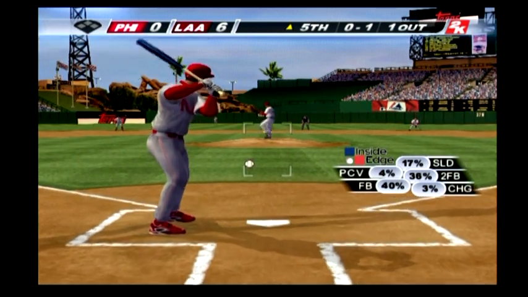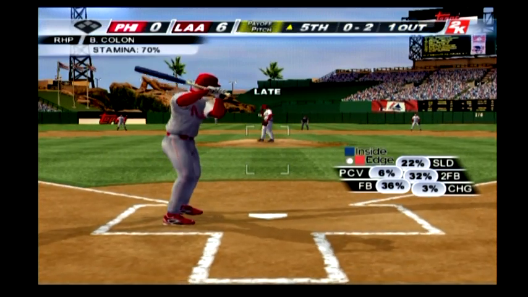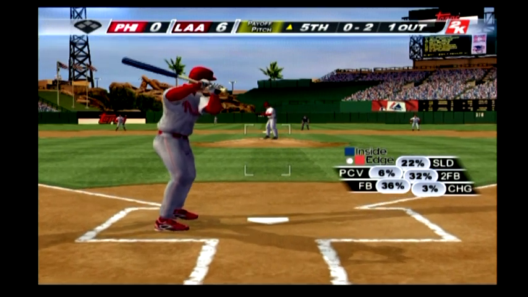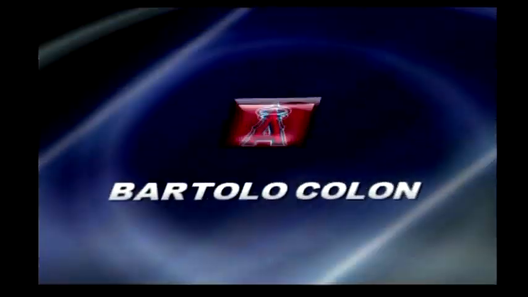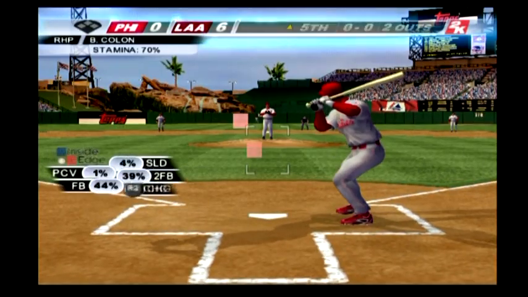He throws. Couldn't get the swing off in time, and he's behind now. 0-2. Swing and a miss on the slider. 2 down. Well, he chose not to waste one. He just says, I'm going to blow you away, and he does.